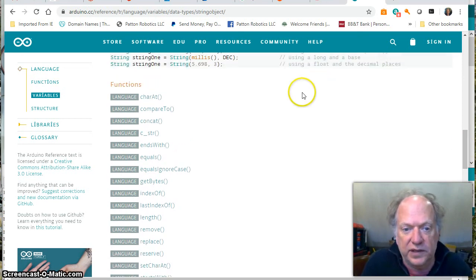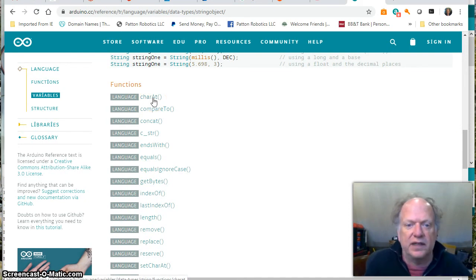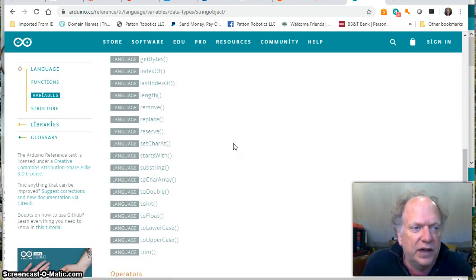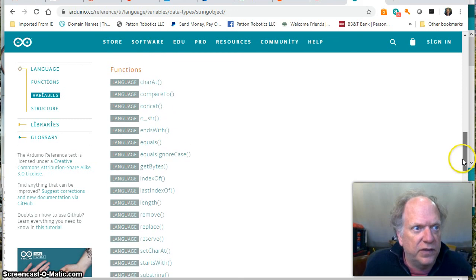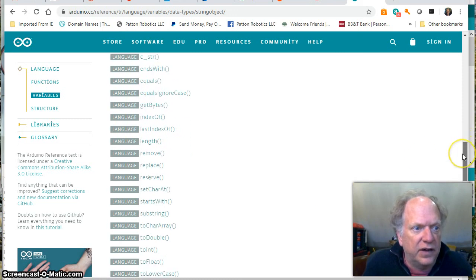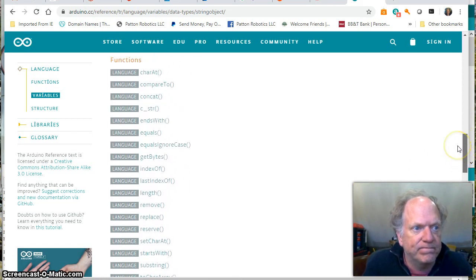Now, the super easiest one is you're probably going to use this character at a fair bit. So, what's the character at position 0? Well, Brian Patton. That would be a B. That one's easy. But then you have to figure out how to actually parse that string into its individual bits and figure it out. So all these things are going to be useful tools for you. I think I ended up using character at. I think I had to figure out the length of the string, and I needed to find the position of something. For example, the space between the first and the last name.